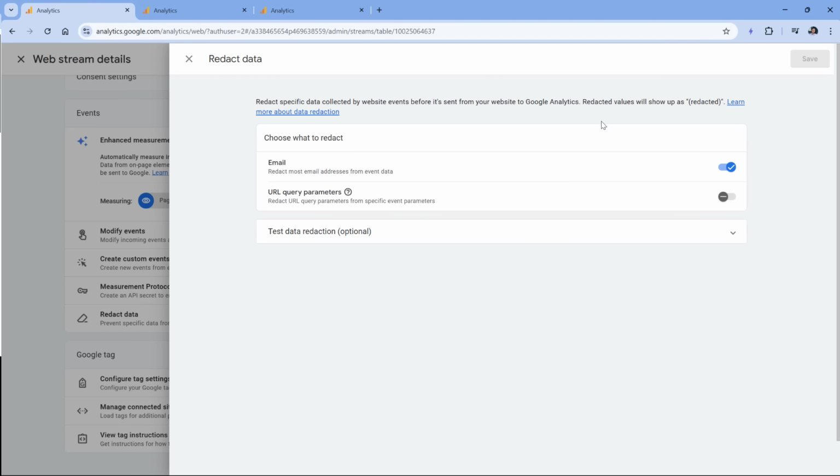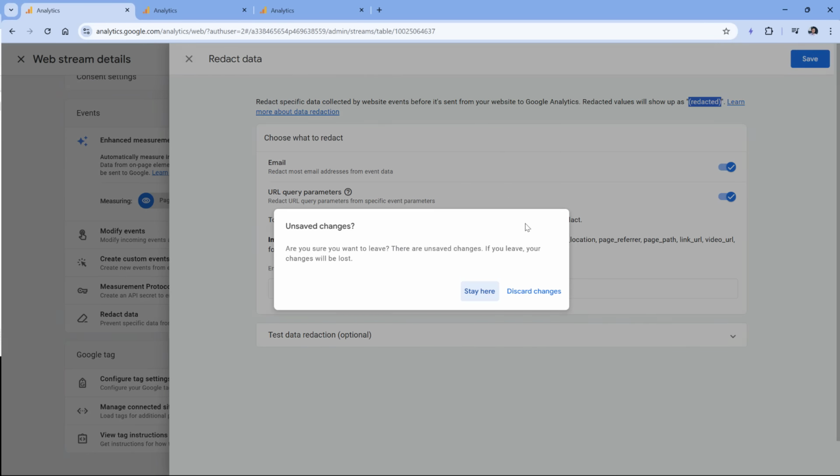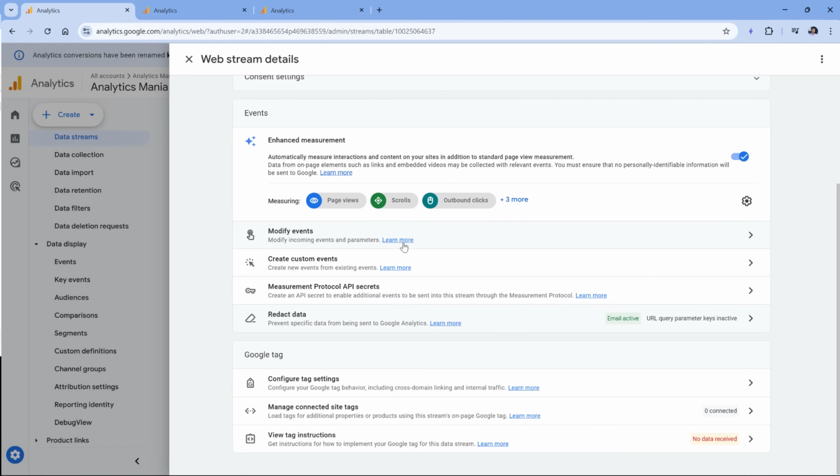And instead of, let's say, an email address, you will see redacted like this. And if you want, you can exclude even more parameters if you have, let's say, first name, last name, and you can do that by clicking here and entering those parameters. If you want to learn more about data redaction, I will post a link to a tutorial below the video. Now let's discard the changes and go further.